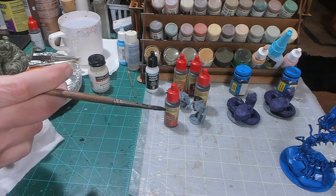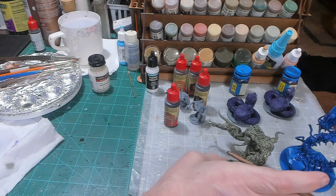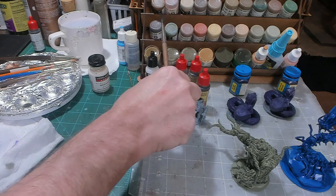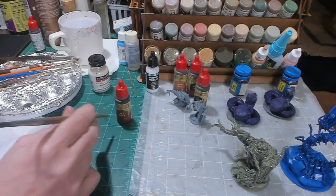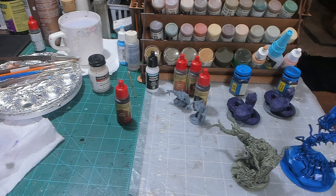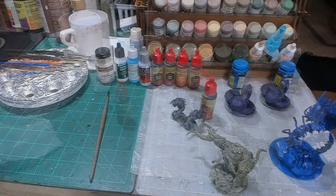All right, now let's let this shambling mound dry for just a little while. I don't want it to be completely dry, because when I go back over it with the mild brown, I want that to kind of blend in with the green. All right, give us a few minutes and I'll be right back.